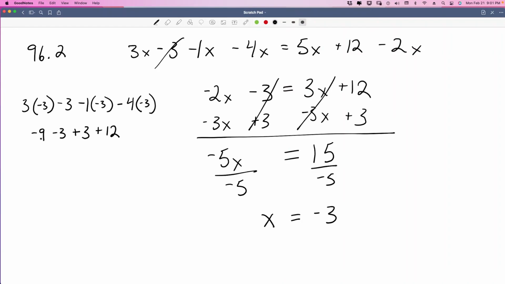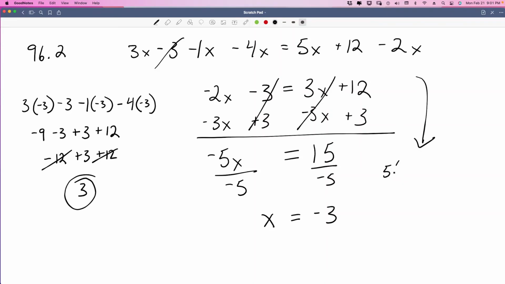All right, so negative 9 and negative 3 is a negative 12. Okay, plus 3 plus 12. The two 12s cancel each other out. So we have 3 on this side. All right, that's the left side. So I'm going to do the right side over here. I'm just going to bring it down here.